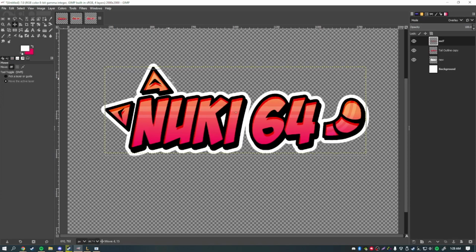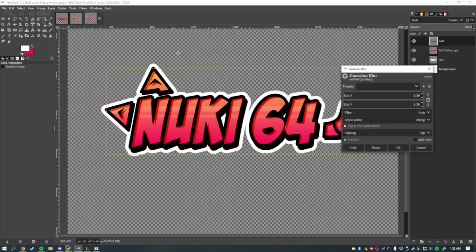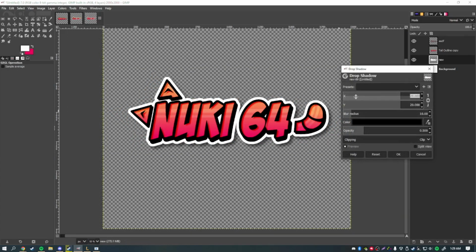This duplicate will again be set to the overlay mode, and I'm going to apply a slight Gaussian blur to it just so it's not super sharp. And then I'm also going to move it over to the side where it's visible. It's meant to add a little bit more depth, and it's really easy to play around with. Next, I'm just going to add a drop shadow behind everything, and then play around with some opacity and sliders to see how it changes things.